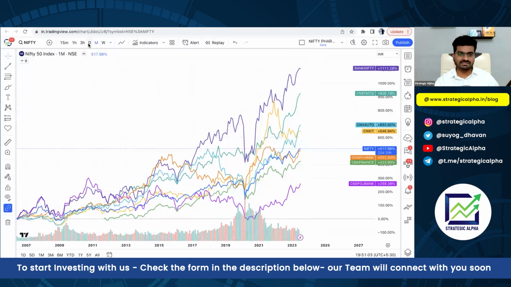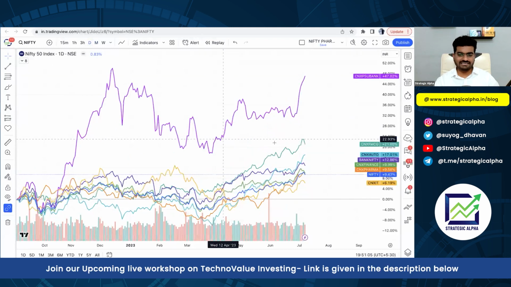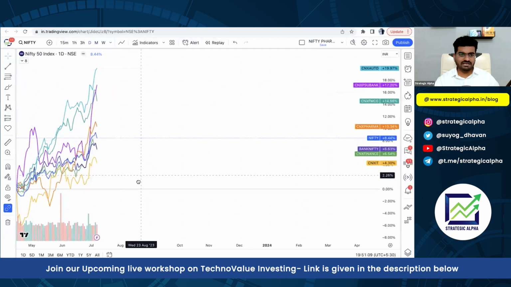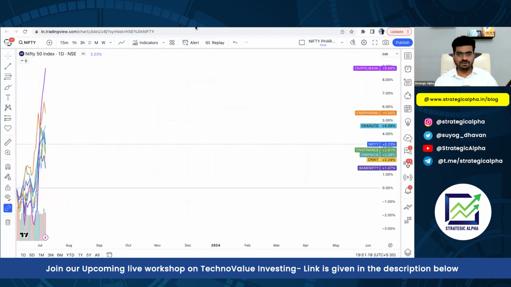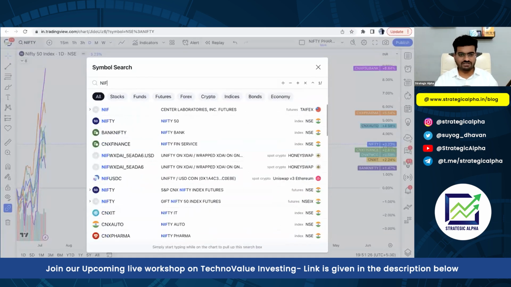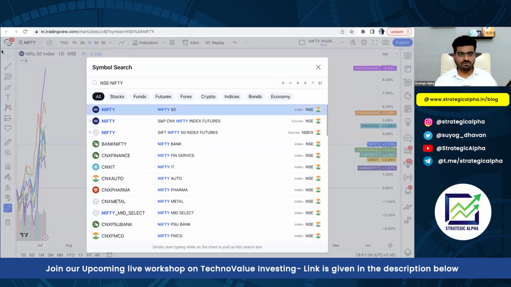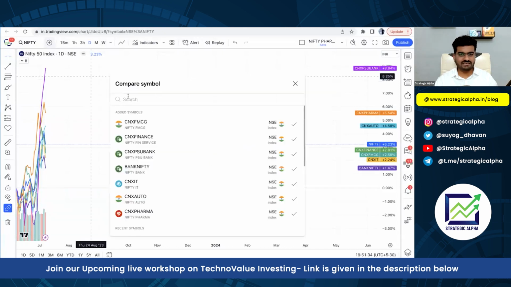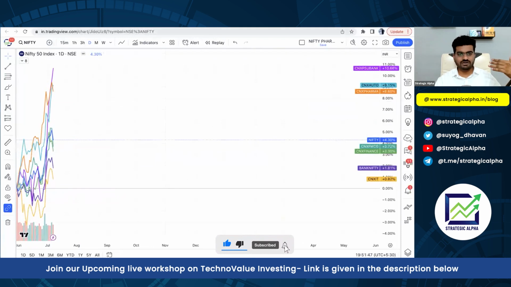Now, like what I'm saying, if you look at a daily chart in the past 10 days, right now, if your money is not in PSU Bank, you're going to underperform going forward. This is what the chart says. And how to make this chart? Just simply open one sector here, like I just put in Nifty here. Once you open one chart, there is an arrow here, where you can compare the symbol. You can add all the sectors here. This is how you add each and every sector in this chart, so that you will be able to get the perspective.